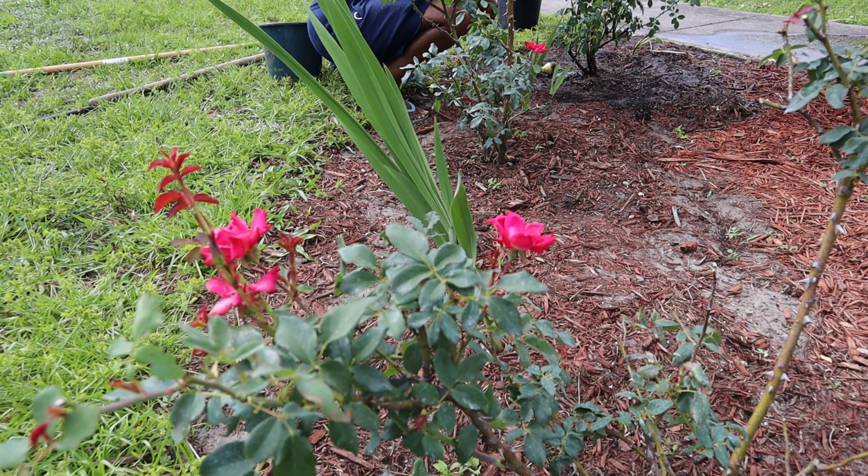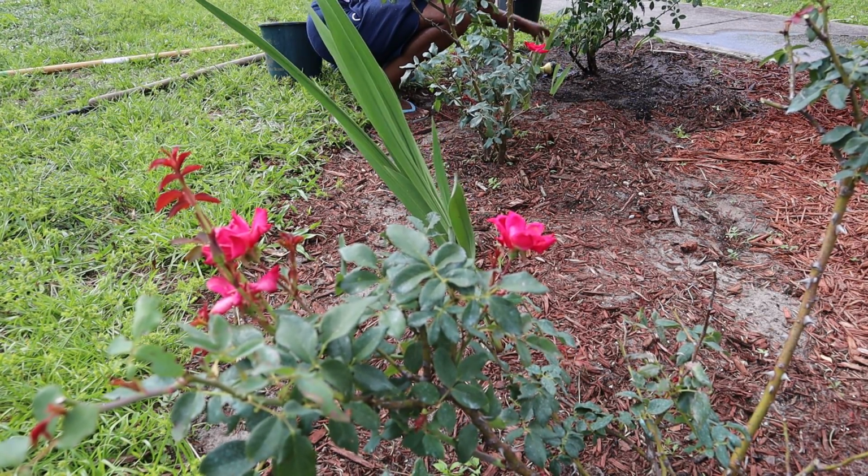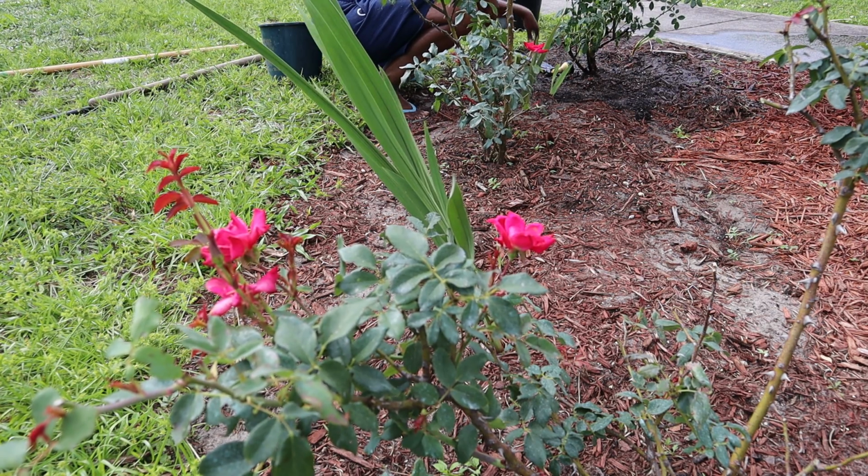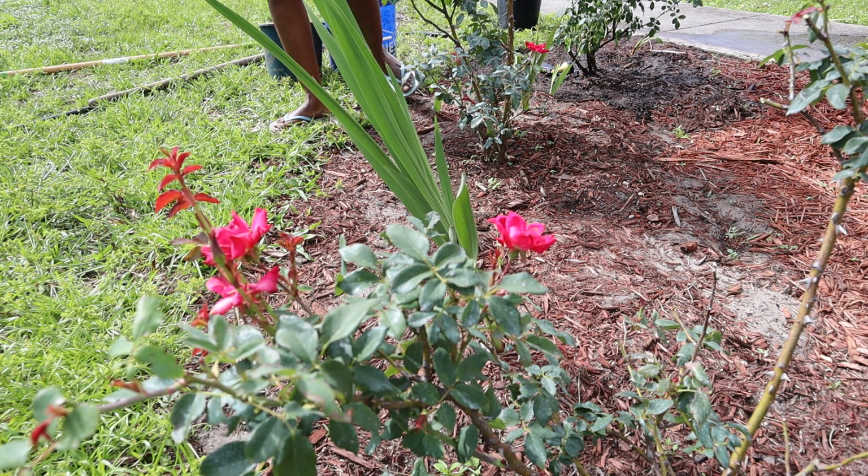Gosh, I can smell that little rose here. It's breathtaking. So I'm just trying to map out the location for my next rose, guys.